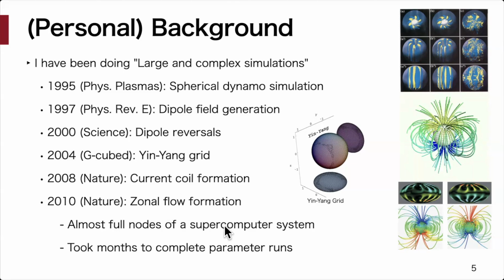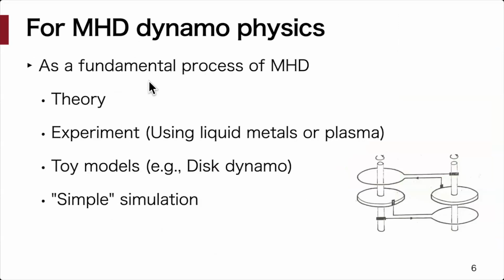So it takes a lot of time, and it's not unusual to take more than months to get one result or one work. I'm old now, so I'm not patient enough for that kind of complexity. So in some sense, I'm fed up with this kind of complex, large-scale simulations. So now I'm into simplicity. The purpose is to understand the physics of the MHD dynamo. There are various approaches to the fundamental process of the MHD dynamo, and this is the approach I take today: simple simulation.